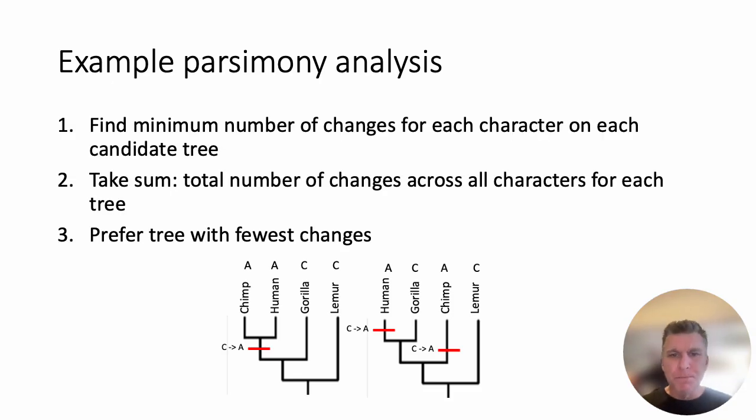So these are the steps for a parsimony analysis. First, you have some set of candidate trees you're evaluating. Our problem is going to have 3 taxa that we're interested in, and so we're going to have 3 potential solutions, as we just saw. On each of those trees, you find the minimum number of changes for each character on each of those trees. Then you add them up for each tree, and then you prefer the tree that has the fewest changes. Now, probably what I just described to you is confusing, and that's okay because we're going to go through these steps.